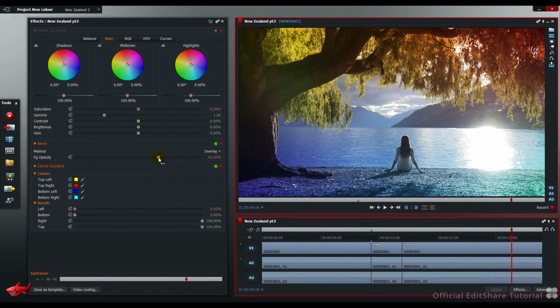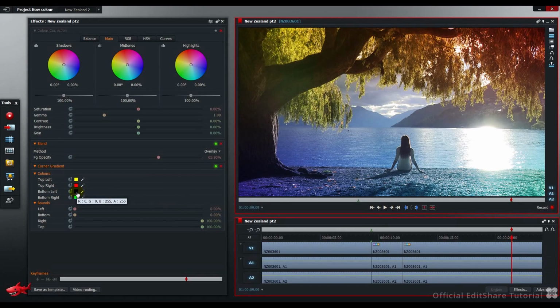Next, let's work on the colours contained in the corner gradient. I want to work with a tint on the top left and the top right of the image. We're going to warm up this side with red and use green to pick out the leaves on the left hand side of the tree. At the bottom, I don't want any colouring to have any effect on the picture. I want to keep the beach and up through the water nice and natural without any tinting. Let's eliminate the bottom left and the bottom right colouring.